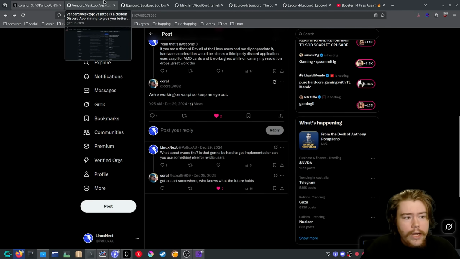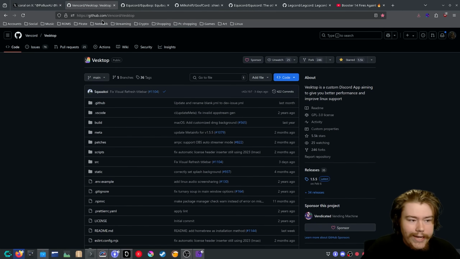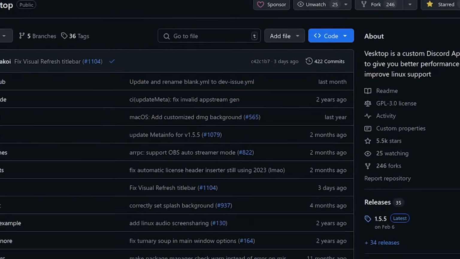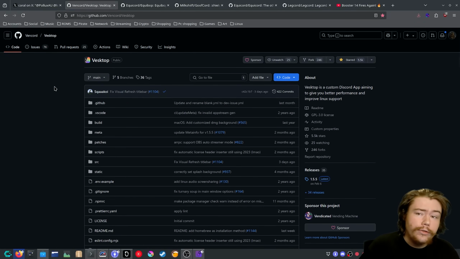Well, the first one, and probably the best one, I would say, is Vesktop. Now, when it comes to why you should use Vesktop, well, it basically solves a lot of the things that Discord doesn't have, or that are kind of broken or missing. So, like I mentioned, the GPU encoding, when it comes to AMD VAAPI encoding, that works on Vesktop.